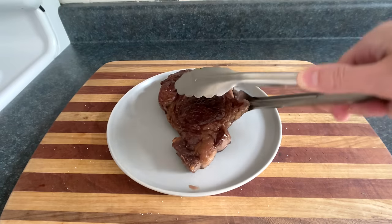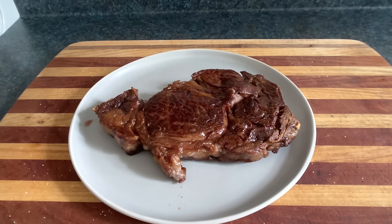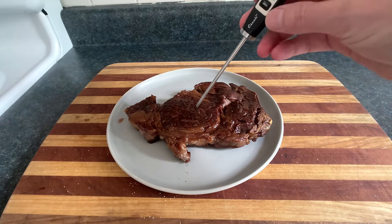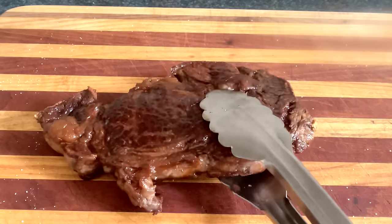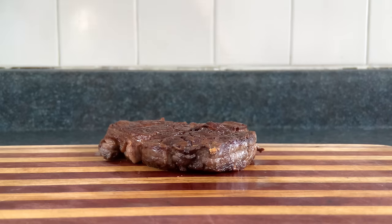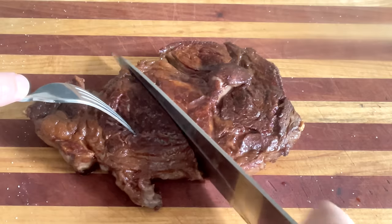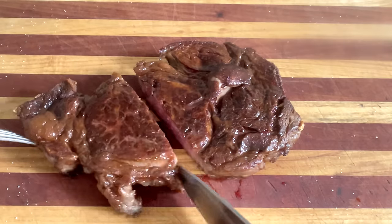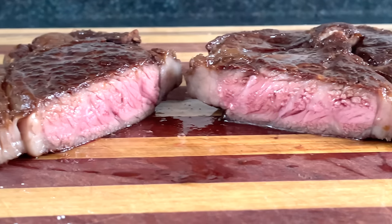Get it out of the pan 10 degrees lower than you want it because, whoa, that looks like a turtle missing a back leg. Anyway, just like a turtle when you sneak up and scare it, the steak will rise around 10 degrees more after you take it out. We'll rest the steak for around 10 minutes to make it extra juicy for other reasons. And yes, you can poke it with a fork. It's not gonna cause the steak to leak. Whoa! Once that's done, you can cut it open.